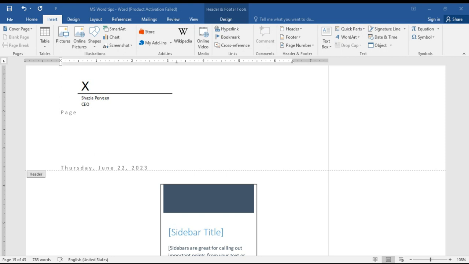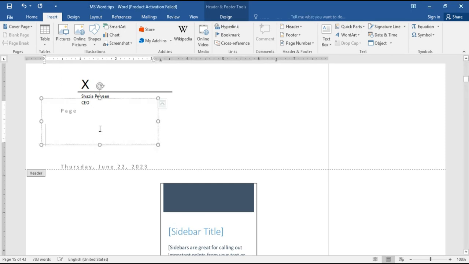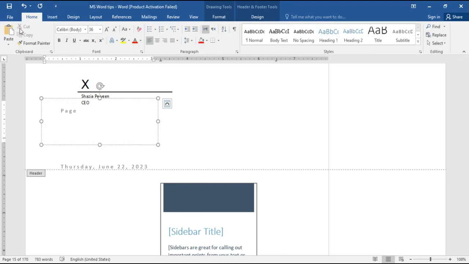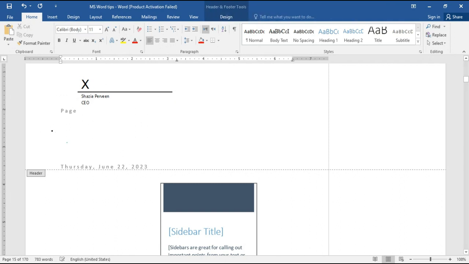Now I'll copy it. First, you need to save this image. Select all, copy, go to the home page. This will appear like that.